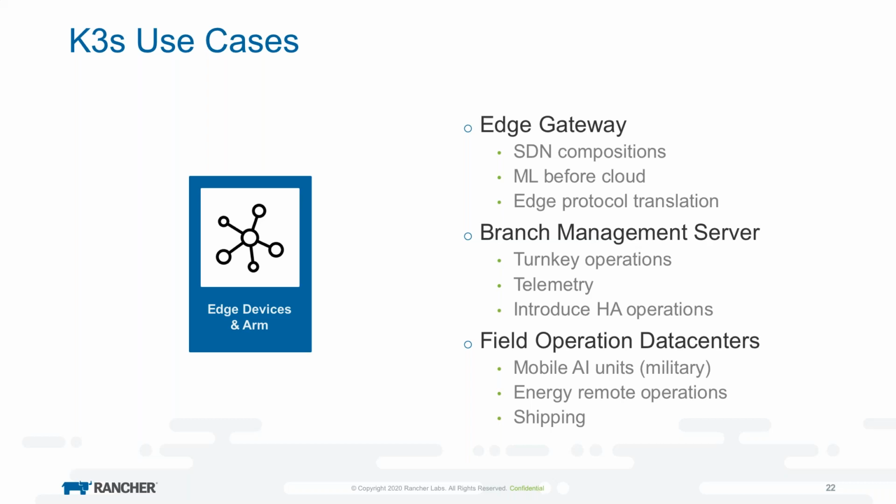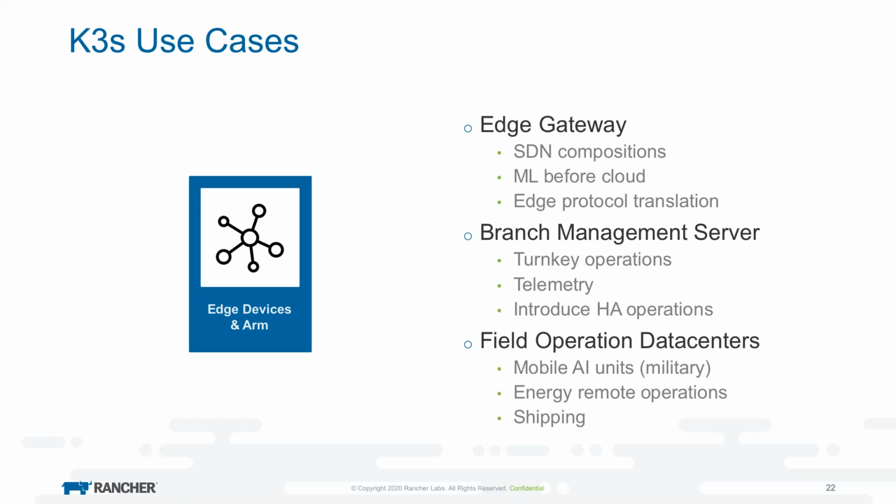We're also seeing K3s in branch management servers. So in stores, retail outlets, where you may have multiple retail outlets, tens or hundreds of stores that need the same product, but they all have somewhat different configurations. K3s provides an environment for turnkey operations where I can just send this to the store, plug it in, flip a switch, turn it on, go to a website that it hosts, enter my code, and it will pull down whatever configuration I need. It'll auto configure the system.